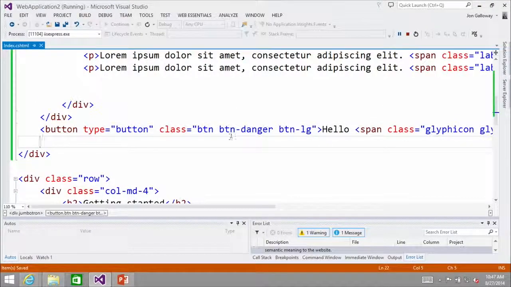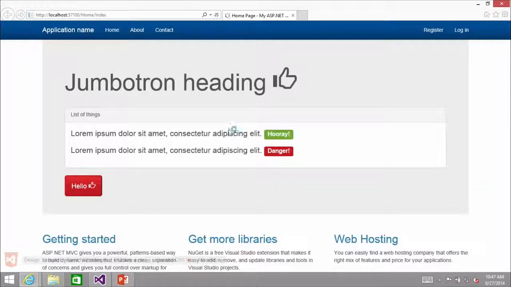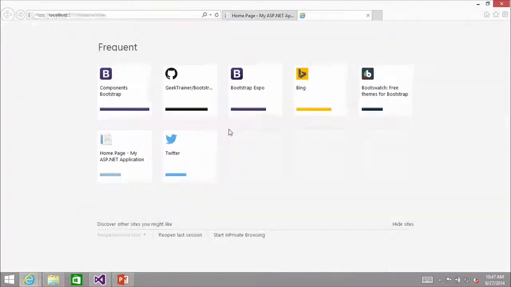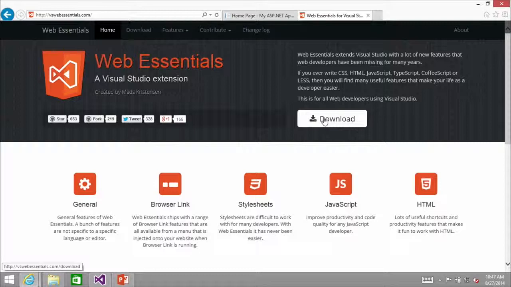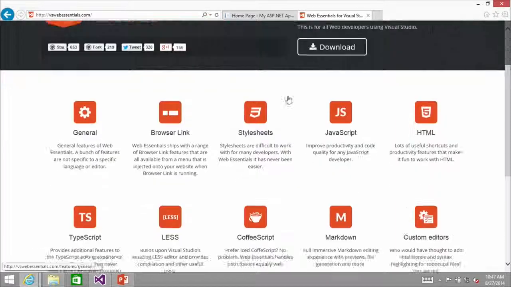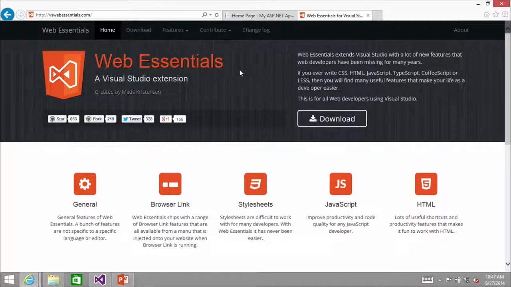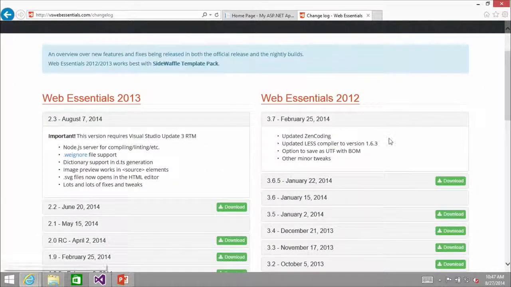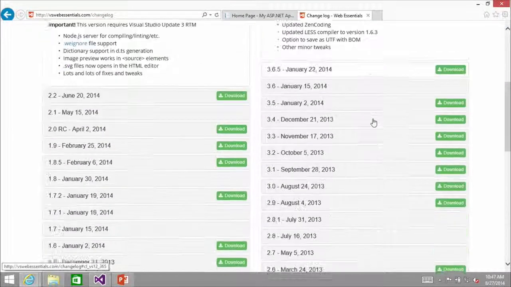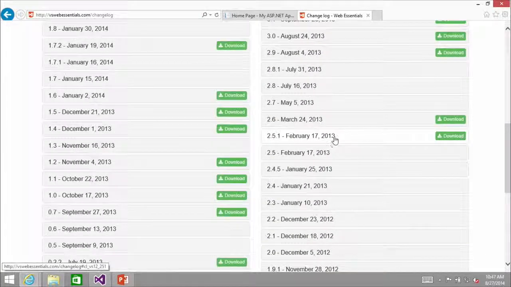I got that indication because of Web Essentials. Web Essentials, again, is a free extension. It installs on any version of Visual Studio, including the free Express version. If you're a web developer, just get it. In fact, stop listening to me talking and just go to vswebessentials.com, click on download. It's free. There's also a version on here for Visual Studio 2012. Just a really handy thing. Just go get it. And frequent updates, including here, this shows all the stuff that's been added for Visual Studio 2012. So you need it.